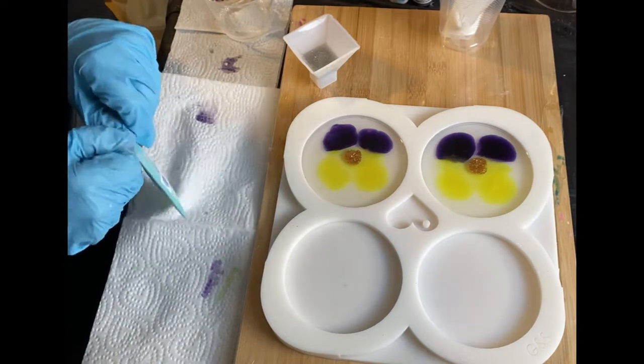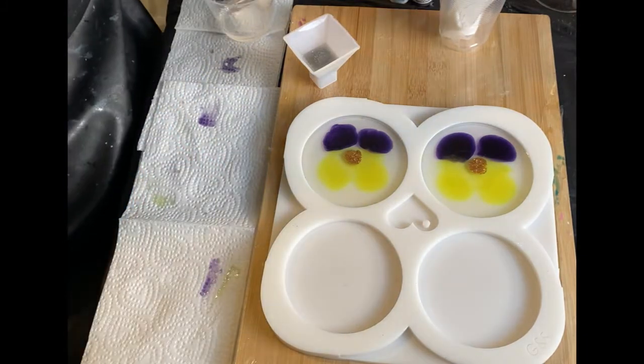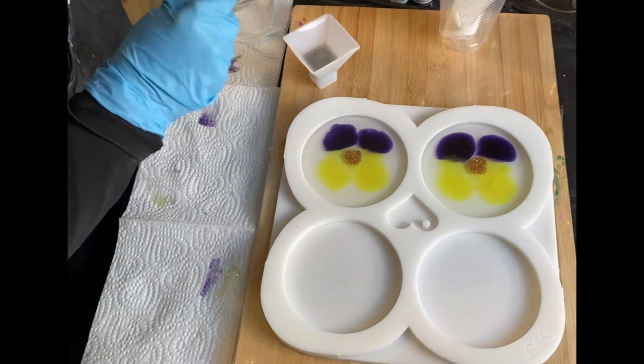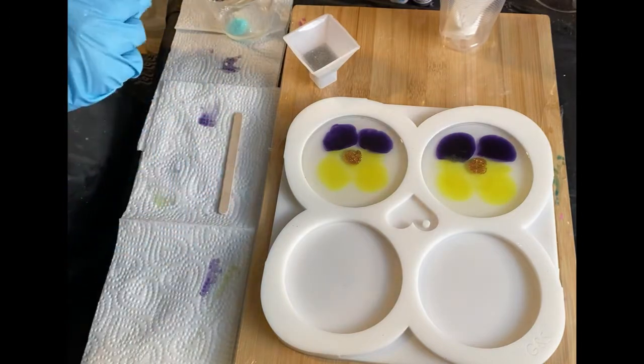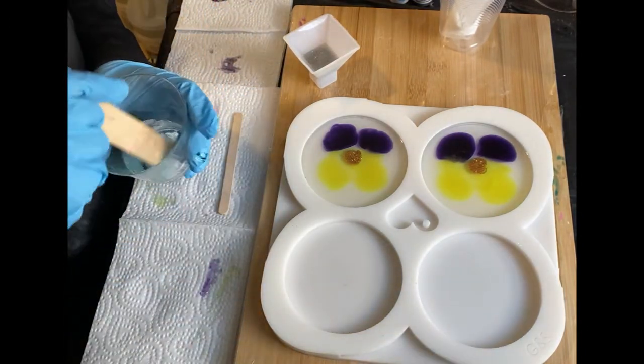I haven't tried it yet, so while I'm waiting for that to warm up a little bit, just thought I would use my leftover resin. There. Some of that in there. Let's just see what that looks like.